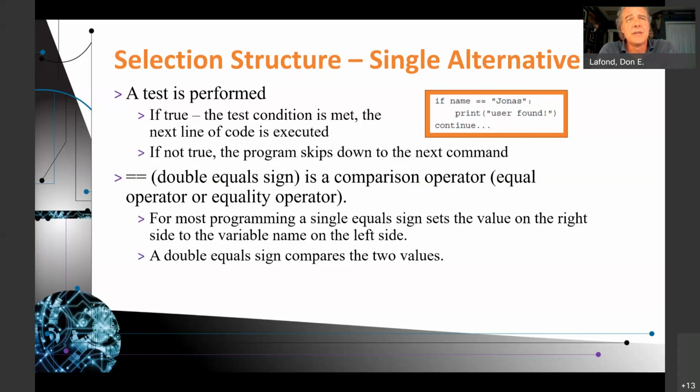And I told you you can have nested ifs. The double equal sign is how we, oh, here they show greater than, this is frustrating. Here they're not saying greater than or equal. This is just the poor choice that they used for bullets. So ignore that greater than. Here they're just talking about the double equal sign. It's a comparison indicating this equals that, and if it's true, move on. If it isn't, then skip to a different command. For most programming, a single equal sets the value. I told you that already as a variable. The double equal actually compares two values.